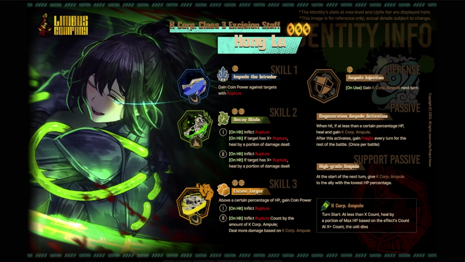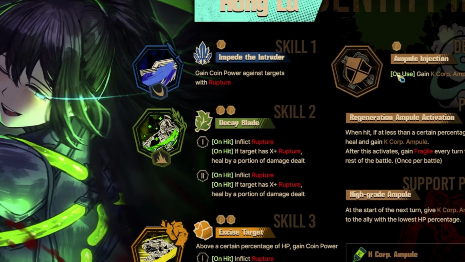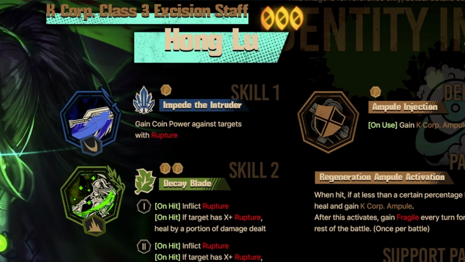So this is another rupture unit, just like Sinclair. And, yep. It's got not a lot of coins. Very strange, since Hong Lu has a lot of coins with most of his good identities. Hong Lu have a tendency to get good identities now. Maybe this will be where that ends, but we'll see.